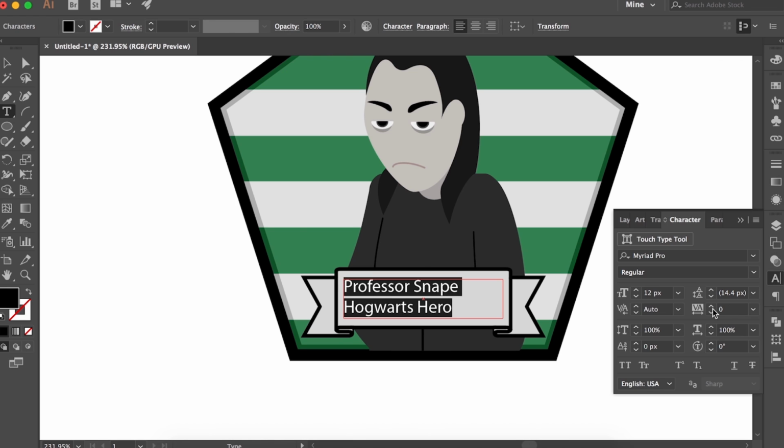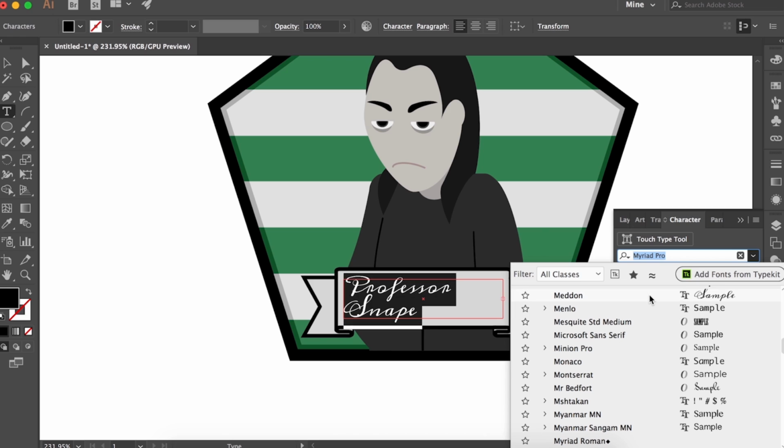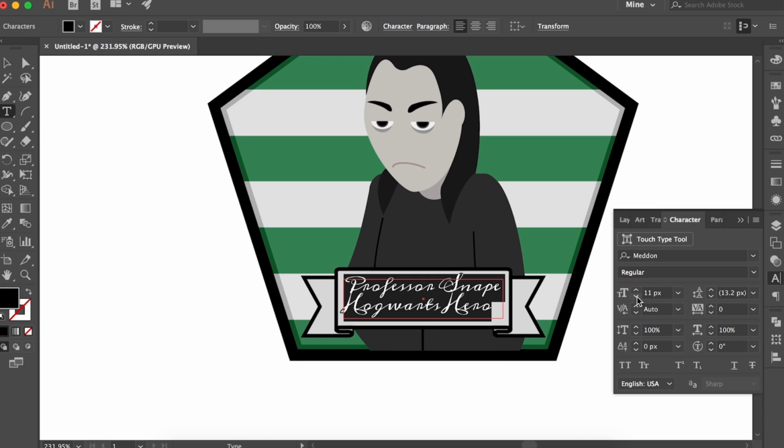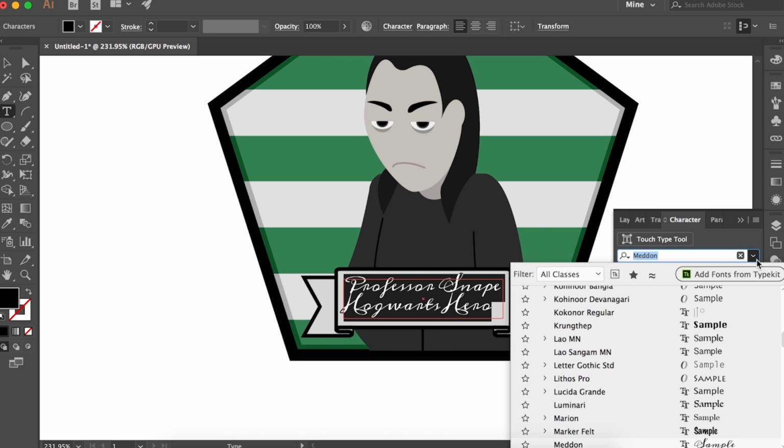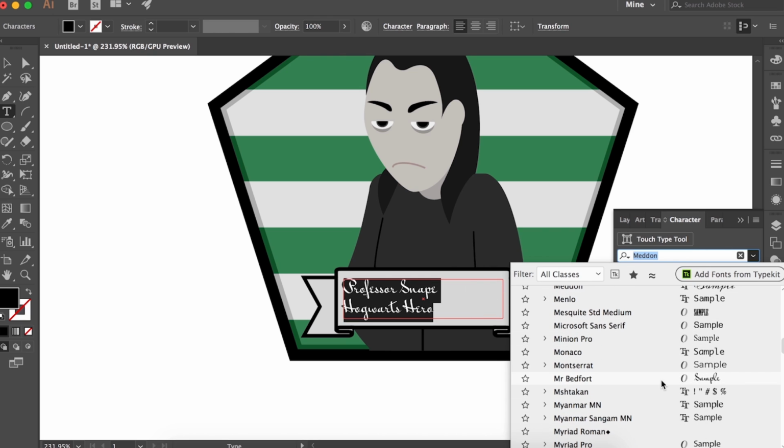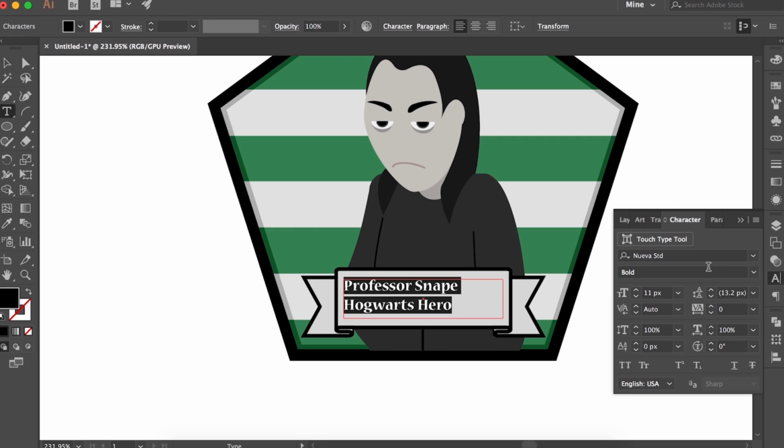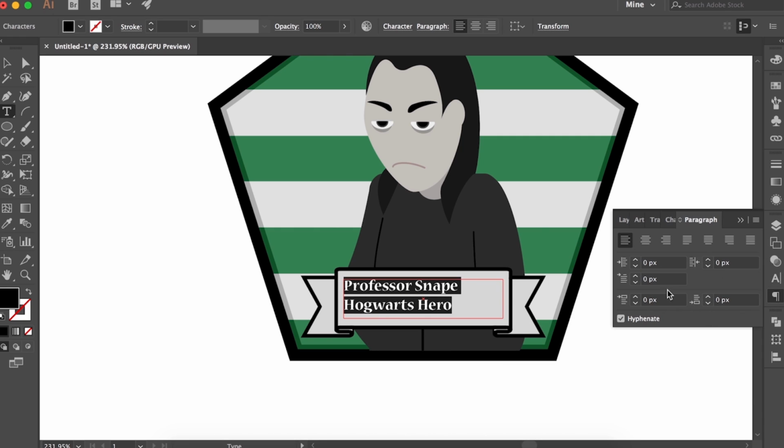So now we're just picking a font, and that's in the character panel on the right-hand side, and just going through the ones that I have. I liked that one, but I thought it was a little bit too busy. And we're just picking something a little bit more stock standard, just something that looks nice with a serif footing on the bottom. Adjusting the size and the layout and everything. Just kind of see what I like.